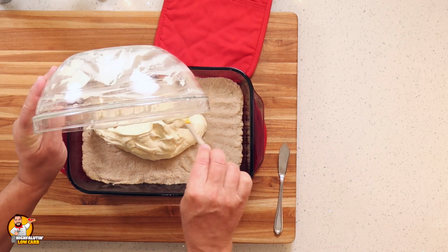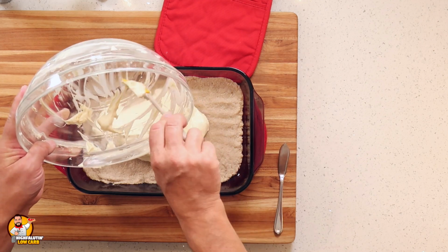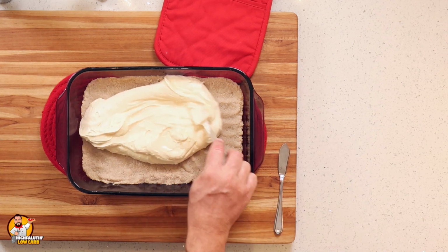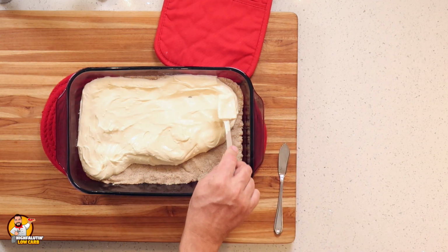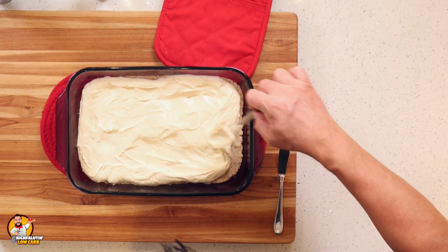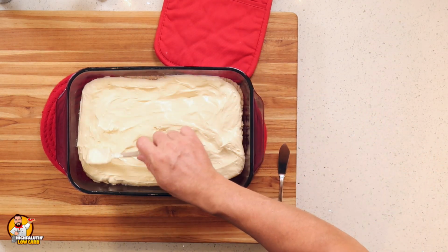Now, a couple of things that I should have mentioned. One, if you like crunchy stuff, throw in a half a cup of chopped pecans or walnuts or macadamia nuts or some sort of nut in the crust. That makes it fantastic. Also, if you don't like blueberries, don't have blueberries, or just want to try something different, any kind of fresh or frozen berry, low sugar berry will work. I've done this with strawberries, raspberries, a frozen berry medley. Again, I keep frozen berries in the fridge at all times, just in case, because they're easy to keep on hand.